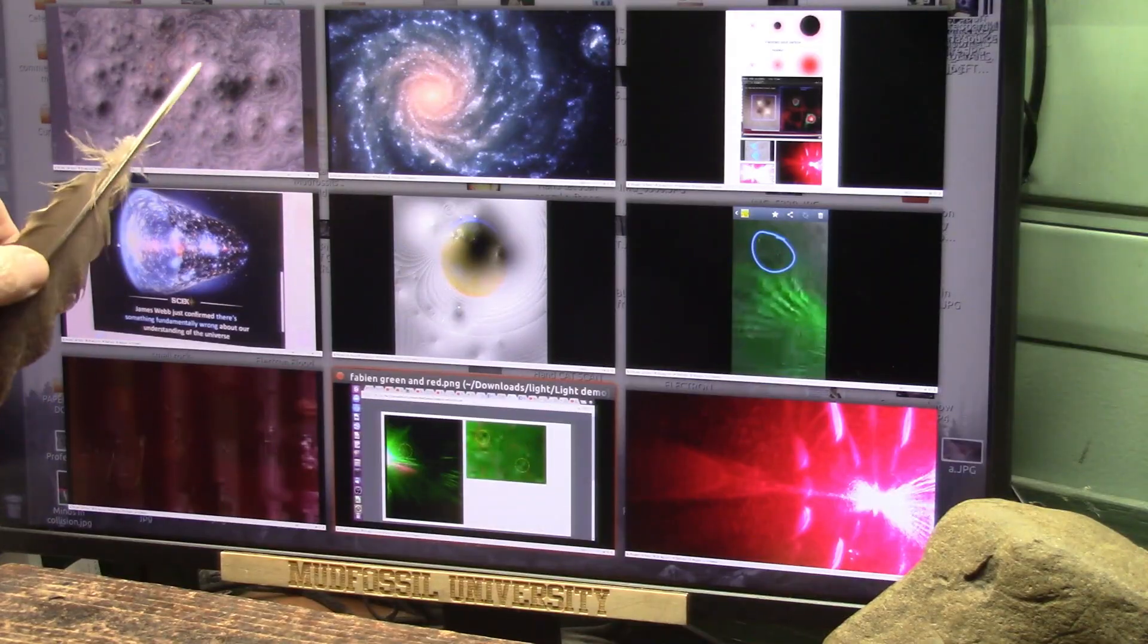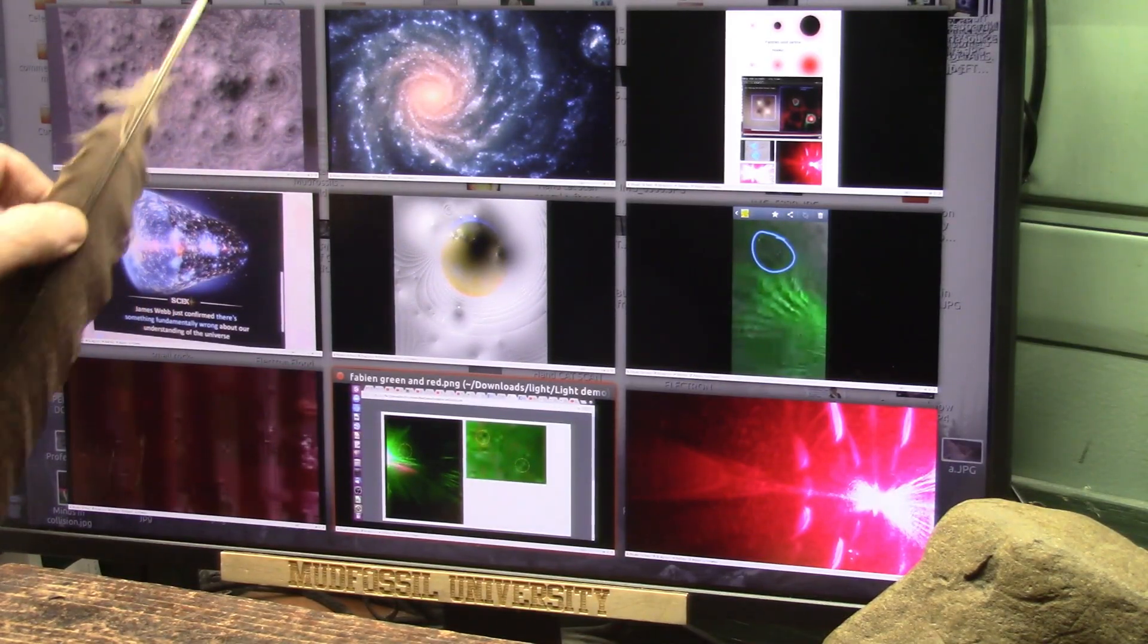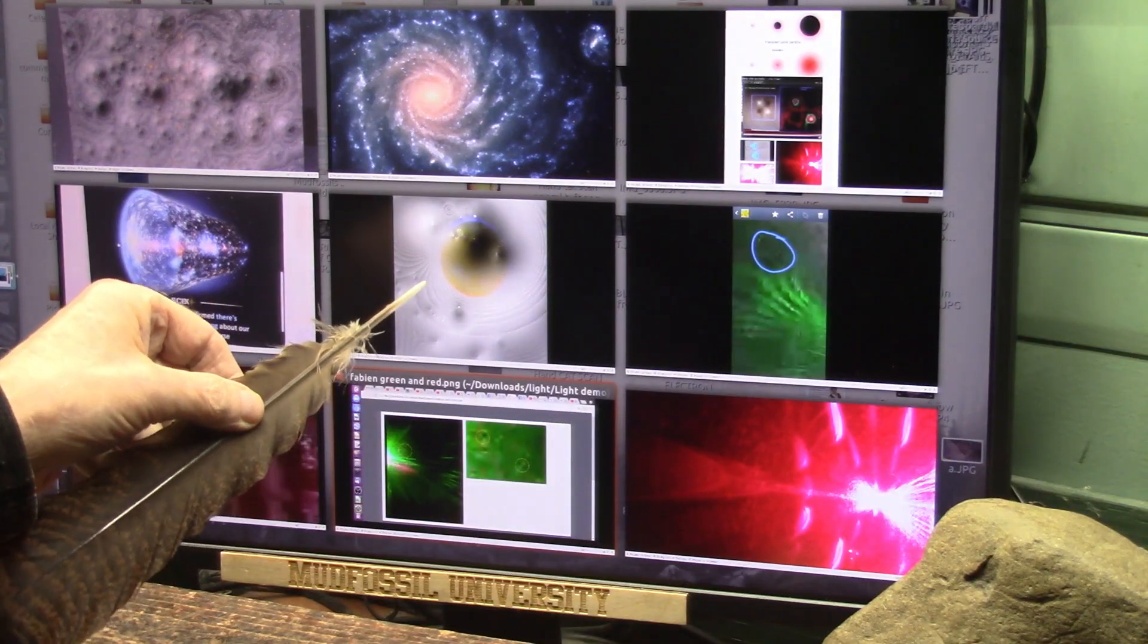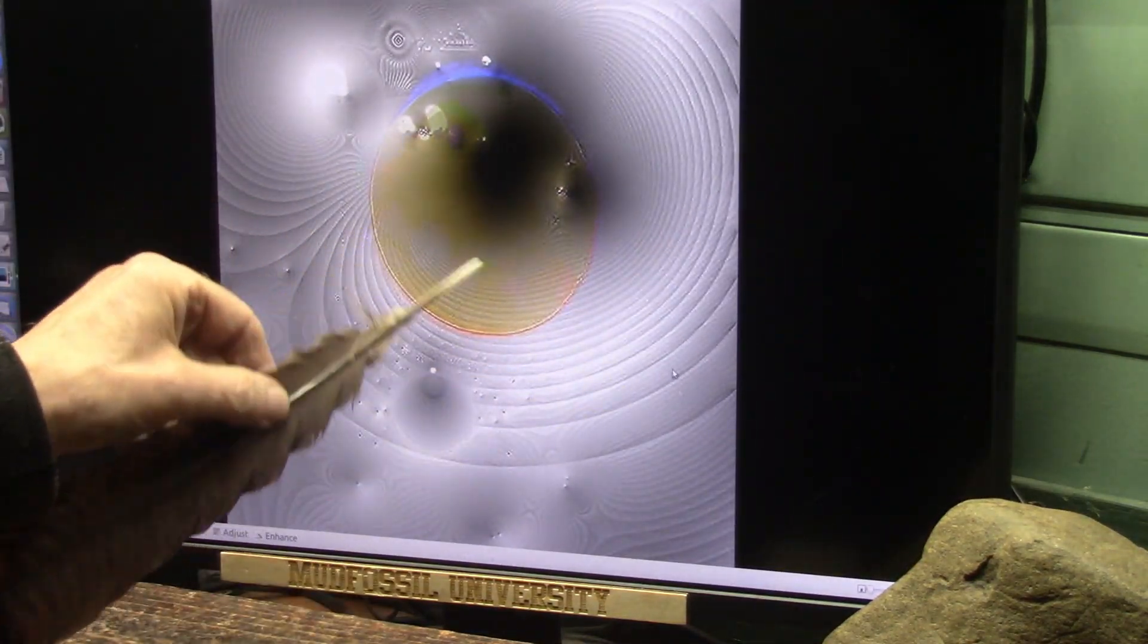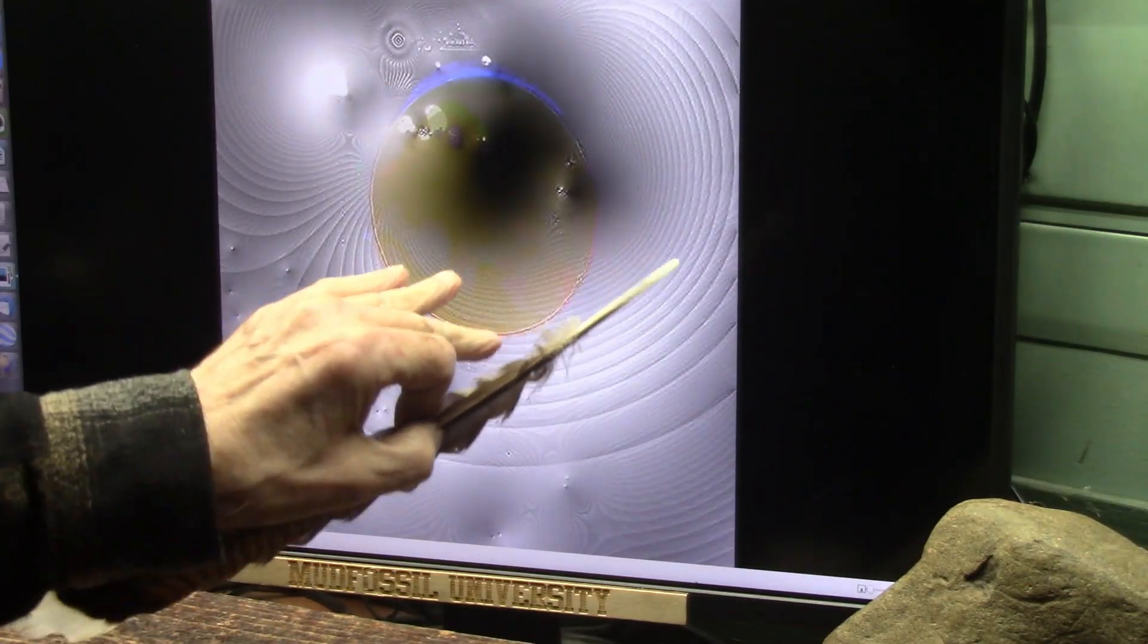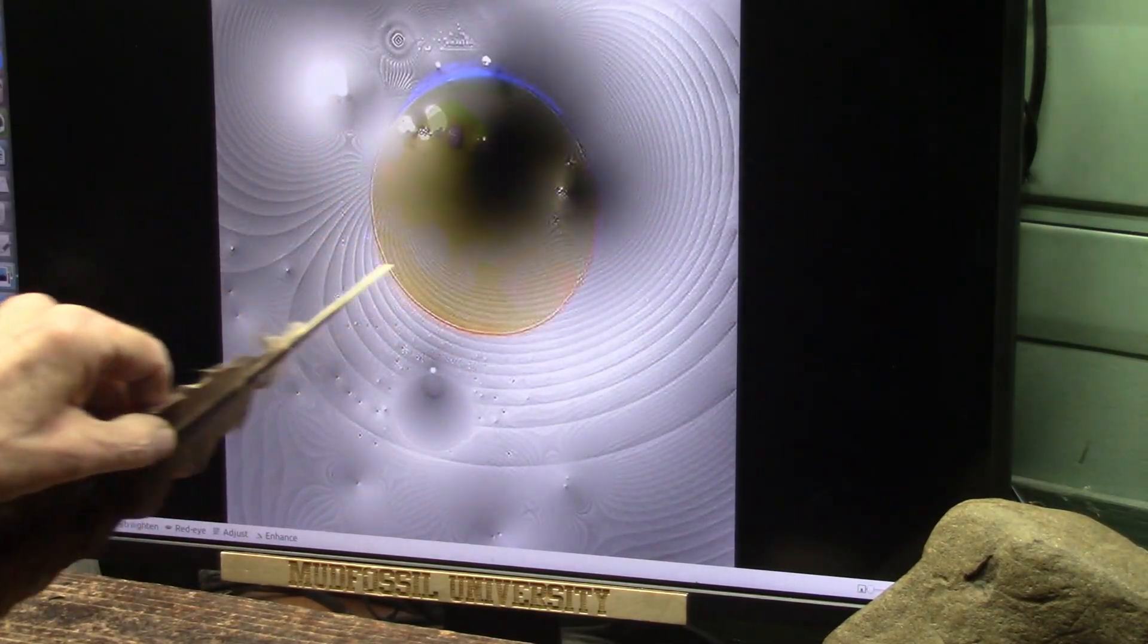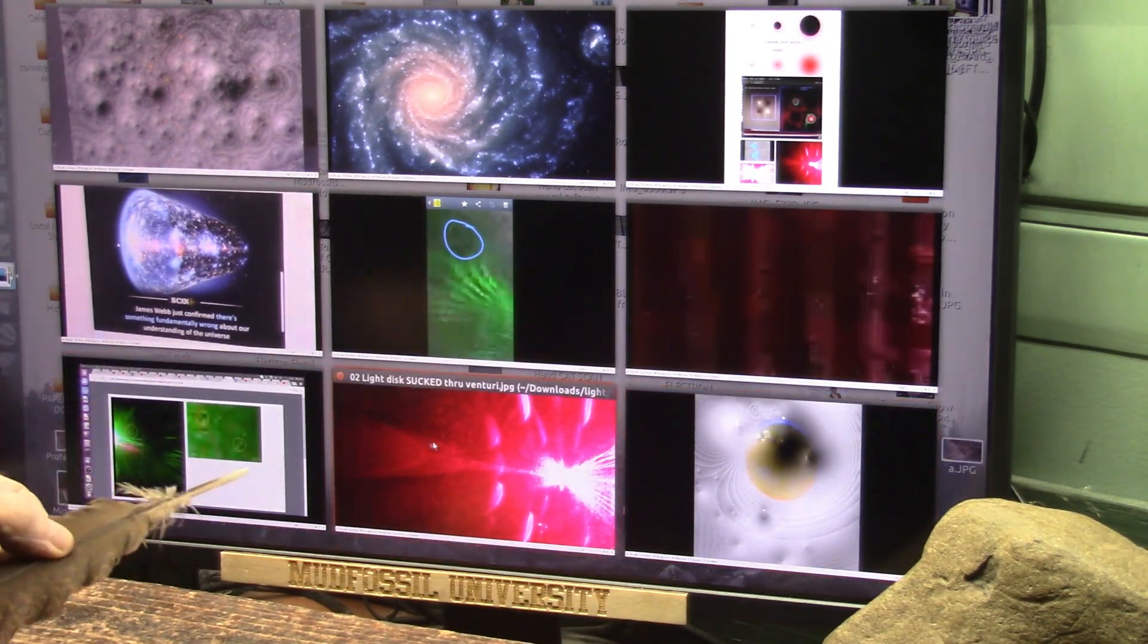In some areas, they may go a little faster because there's not as many fields. There's fields everywhere. This is right here in our own neighborhood. This fields is like crazy. Light has to hit every one of those fields, and it's going to bounce and slow it down. So we know that it can slow down. There's no question.